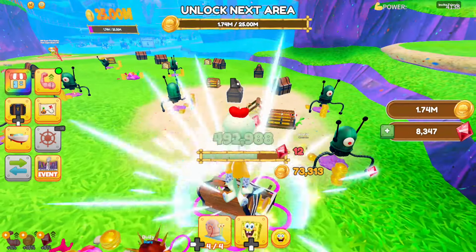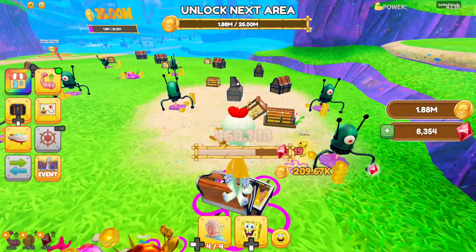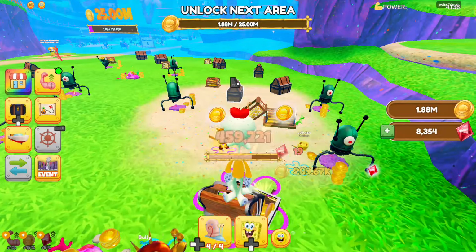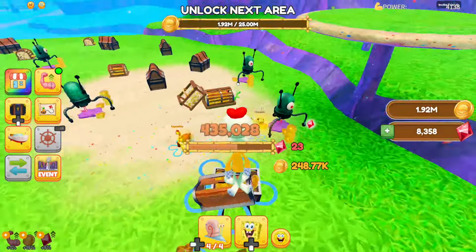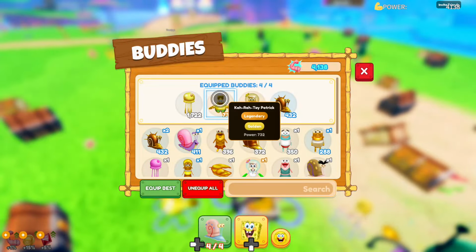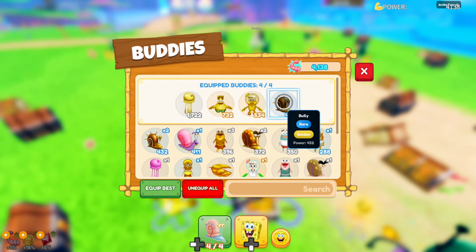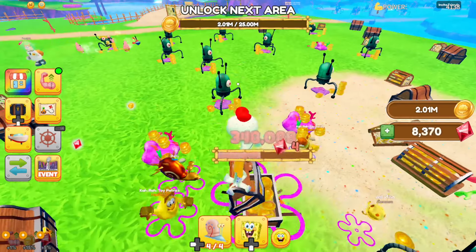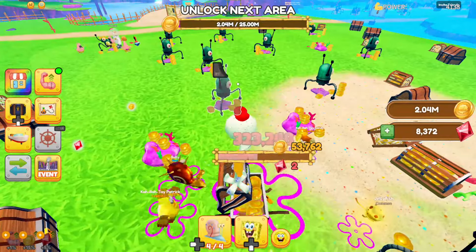So what do you reckon? We get this one. Head back. See which clams we can open, so we can get some more stronger friends. Let's see who we got at the moment. We have got Jellyfish, Karate Sandy and Karate Patrick, Bully. Let's go see who we can find after this.